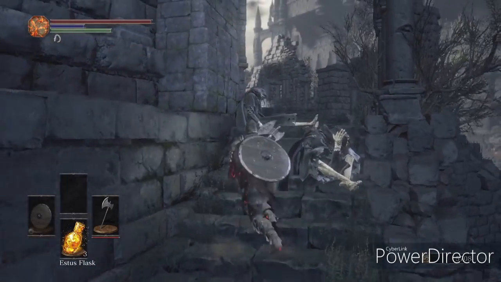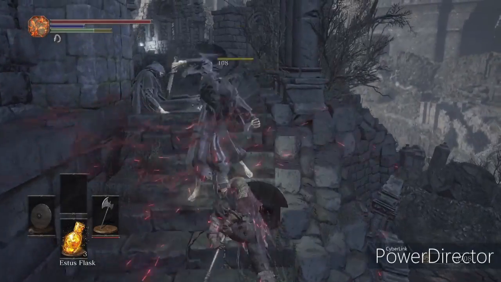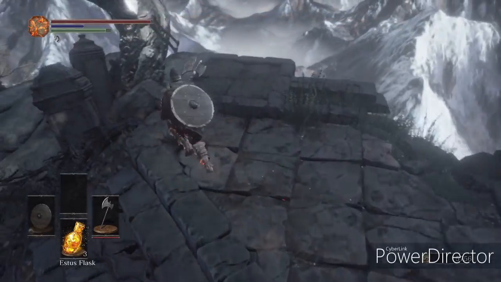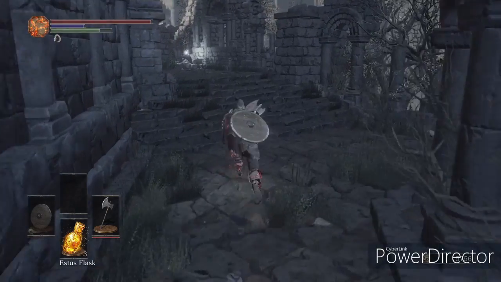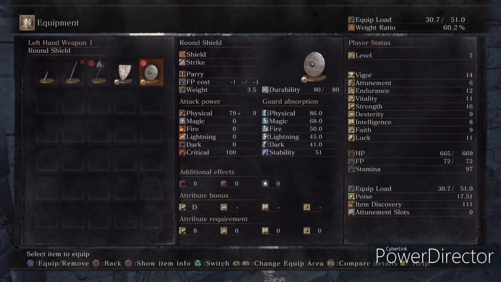Alright, we're going to go up this way. These two won't bother you right now, unless you go touch that item, which we are about to go do. So we're going to go ahead and take them down. Over here, and we're going to grab the East-West shield. It is a fairly crappy shield, but if you start with something with a bad shield, this one here has 86% guard absorption, this one is 55%.